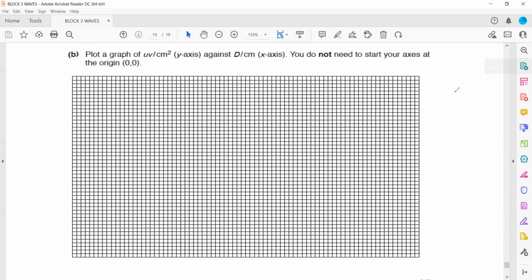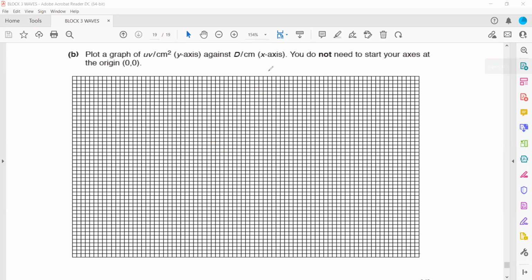Whenever you are plotting a graph, you should always use 70% of your graph paper. Some students selected the scale and their graph only completed in this part. So what happened, the rest of the part, so this type of graph is not correct. You have to use 70% of your graph paper. So you should extend the scale.